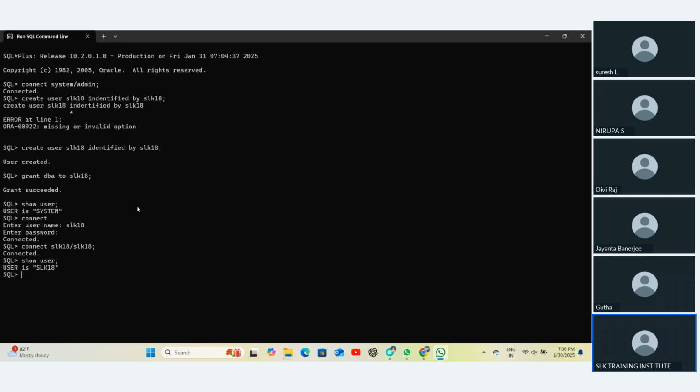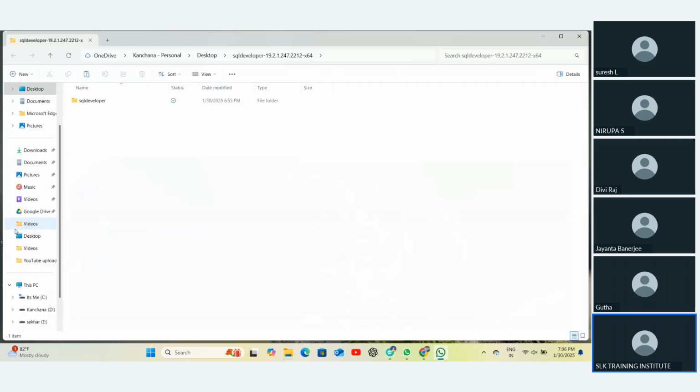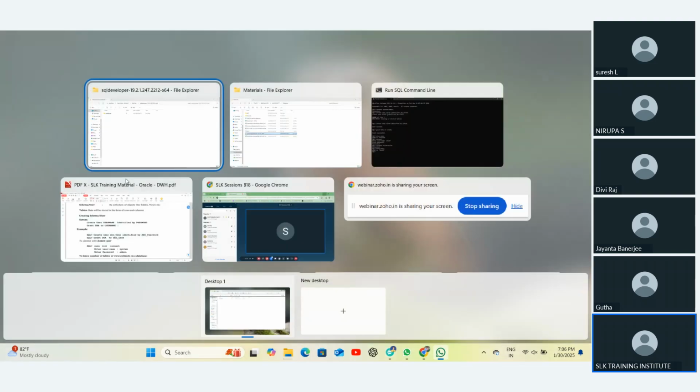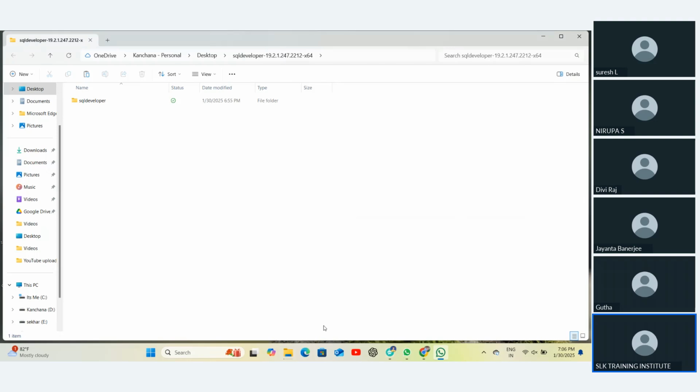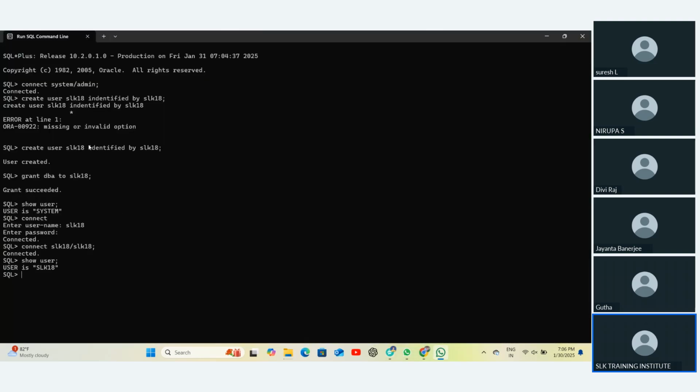But when we go to real time, where we will not be having this command prompt, we don't need to use this command prompt. What we are going to do is we are going to use SQL Developer. Usually, in the first initial few days I explain the concepts in the command prompt, so that you'll be habituated to write the queries. If at all you make any mistakes, you'll have to type the entire query again, so that you'll learn the concepts more and remember them more.